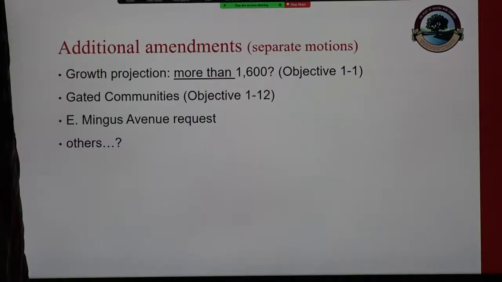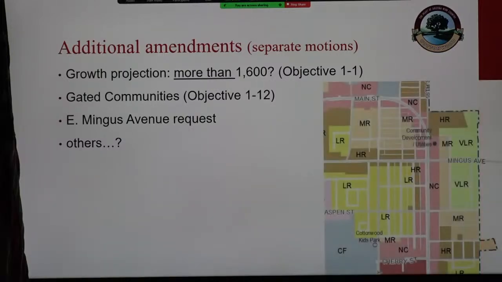Also, we've had a request from the public on East Mingus Avenue, location just east of Main Street, the area that's designated for medium density residential right now, proposal to designate that as neighborhood commercial and possibly extend commercial zoning, which would allow for commercial zoning to be extended further east all the way towards 11th Street. That's something that either could be added to the plan right now, or if and when that applicant wants to put together a rezoning application, they can submit that along with the general plan amendment application, so the Planning and Zoning Commission could review that in a little more detail at that point. But just putting this on your radar screen in case the Commission wanted to discuss that now.